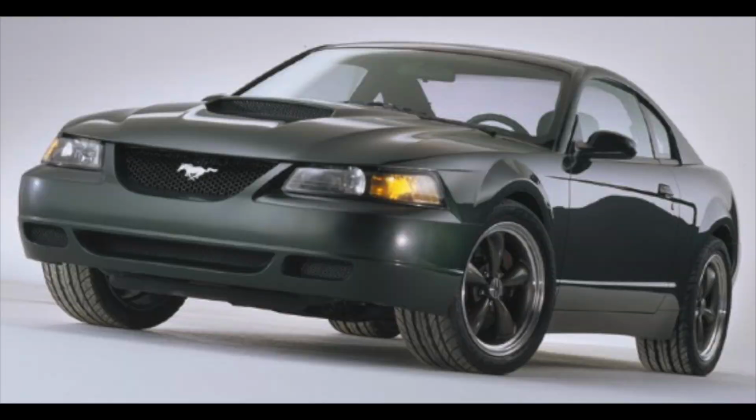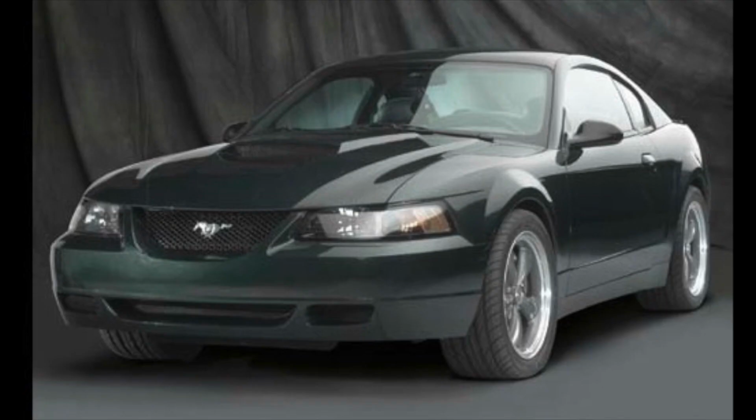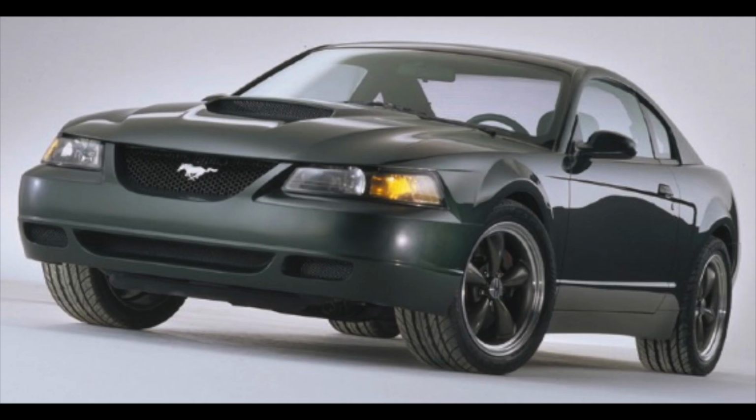So the first Bullitt Mustang I saw was owned by the local owner of the Ford dealership here in town, really cool guy. I had seen the Bullitt before I saw these, but these were actually the pre-production prototype pictures of the car. Now, these are very interesting, and if you look closely, there are some weird things about them. When this car was being designed, they looked at the front of this car, and they also looked at the 68 Mustang that Steve McQueen used in the movie Bullitt, and they wanted to do something special with the grille.